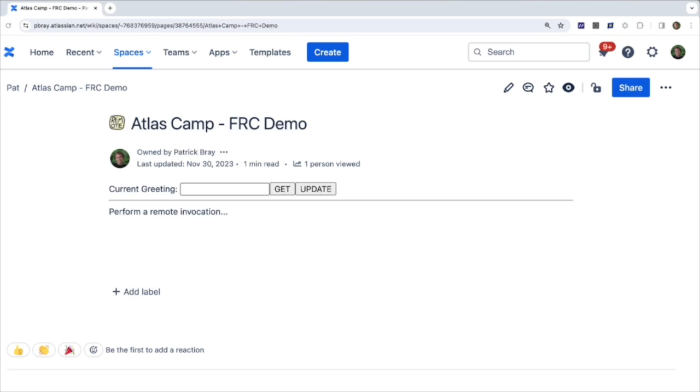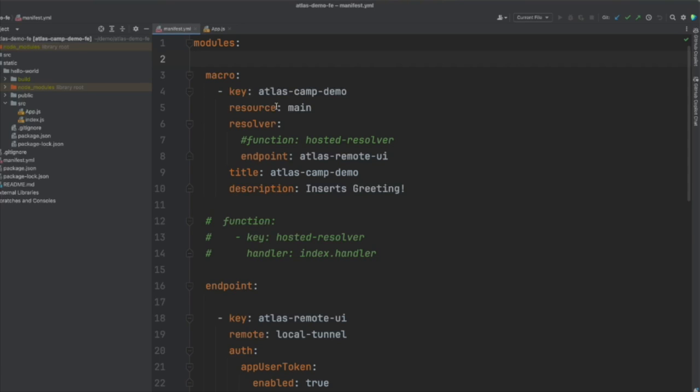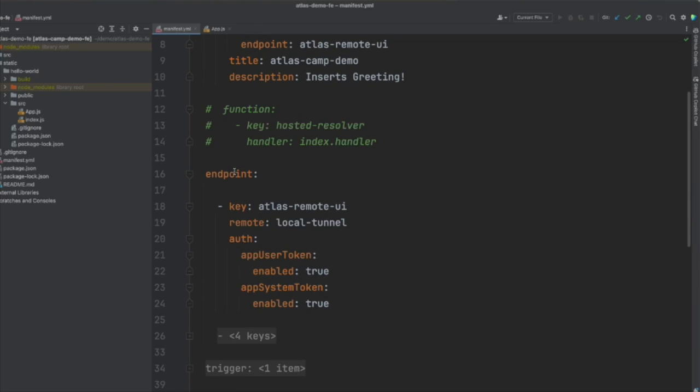Cool, so with that in mind, we'll bring up the manifest, and we can see, as Adam talked about before, it's very similar. We just have a macro. We're replacing the function pointer in the resolver with an endpoint pointer, and that endpoint pointer, Atlas Remote UI, will define a few things. Firstly, the remote tunnel that we're talking off to, which is the local tunnel, and the auth configuration.